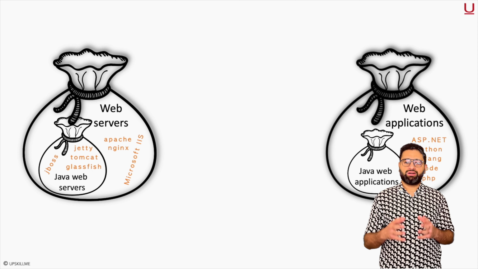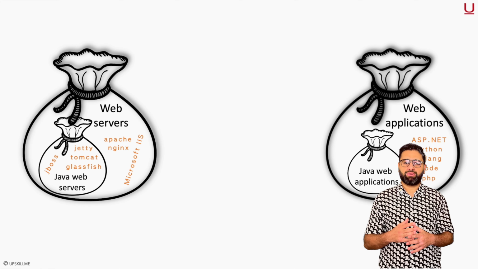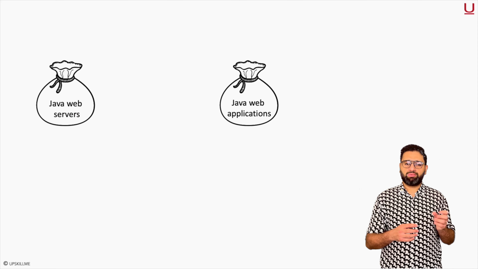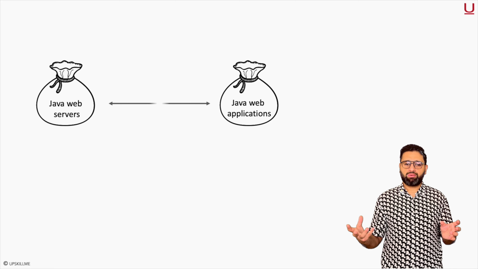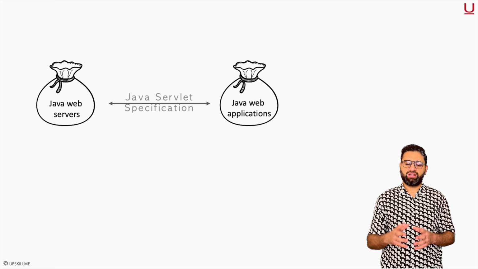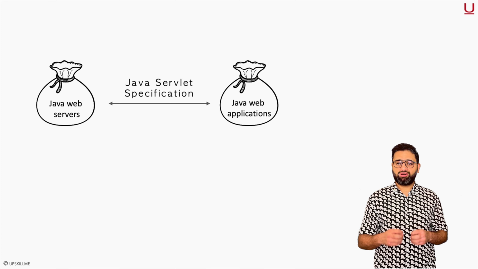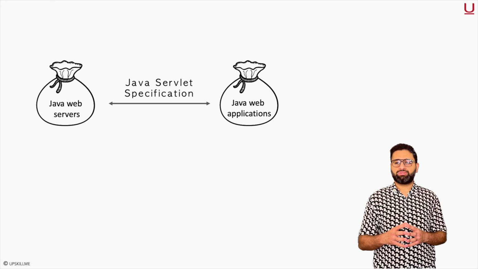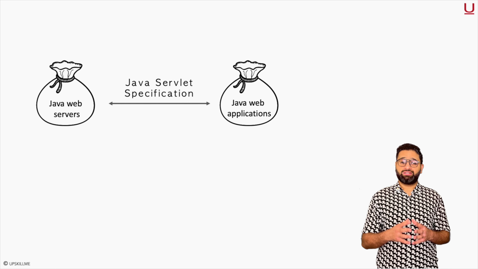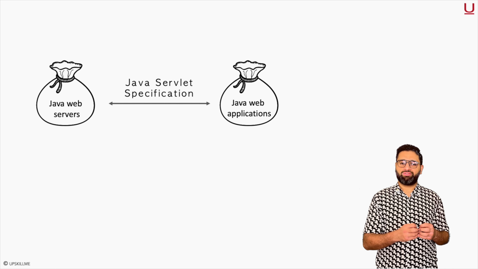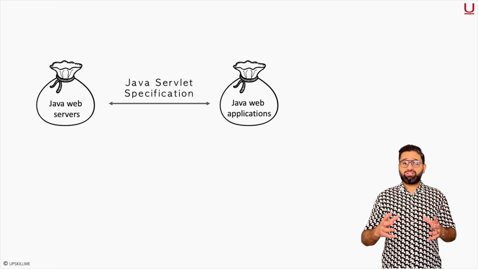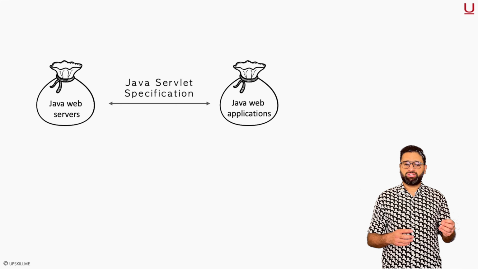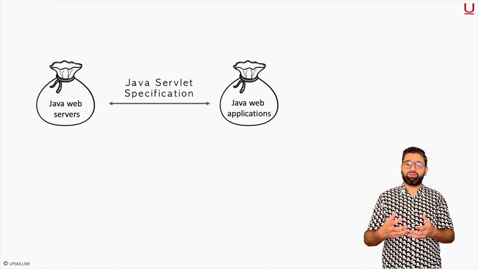The concepts learned till now like HTML, DNS, hyperlinks apply to all web applications in general. In the context of Java, the web server delegates a request to a Java web application as per the APIs defined in Java Servlet specification. The Java Servlet specification defines in formal terms the bridge between Java web servers and applications. Each one is responsible for implementing their corresponding software components, which makes it possible for both of them to communicate with each other. We will start our learning of Java Servlet specification and Spring Framework from the next video onwards.